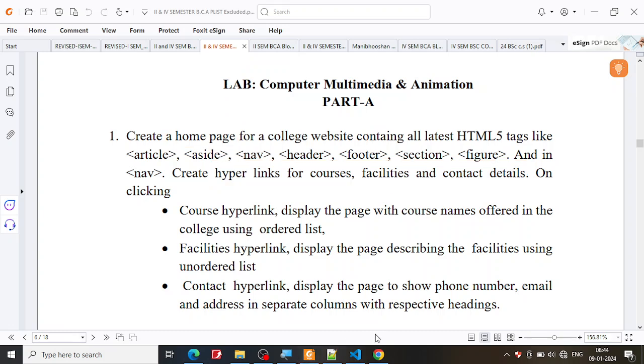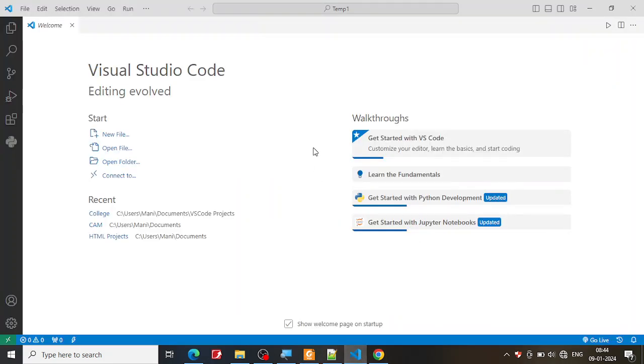I'm going to use Visual Studio Code, that is VS Code. For this particular exercise, you can freely download VS Code. However, one thing you must understand is that when you download VS Code, it does not come with a lot of extensions.